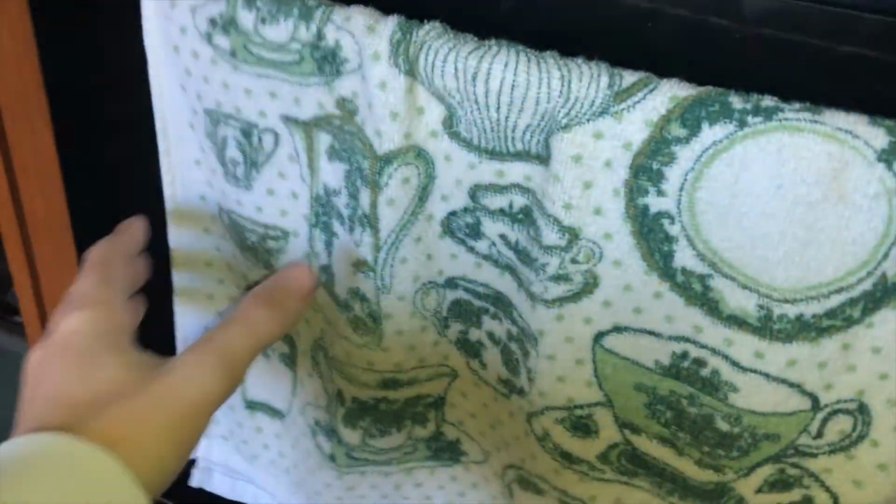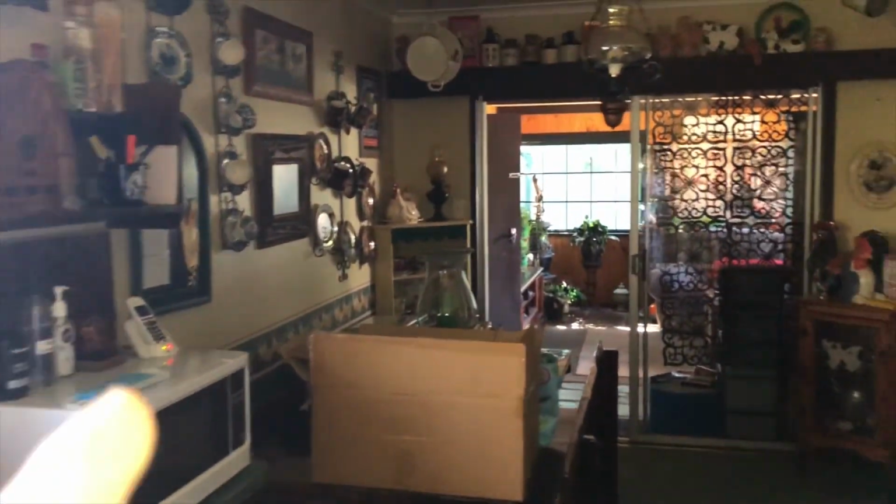Leave it for a bit. Some chips and nuggets in there. Bit of an easy lunch today. You know, lockdown vibes, can't be bothered doing anything.